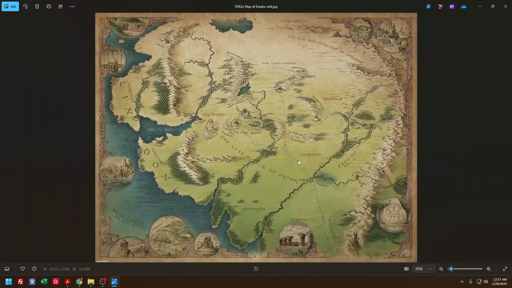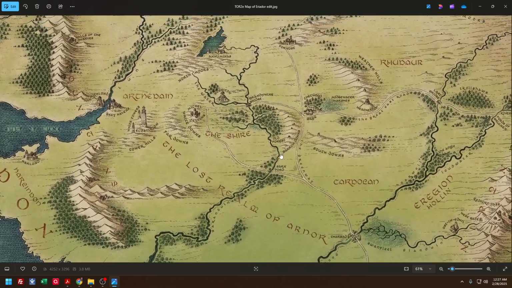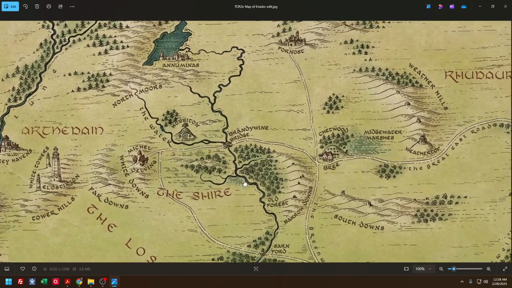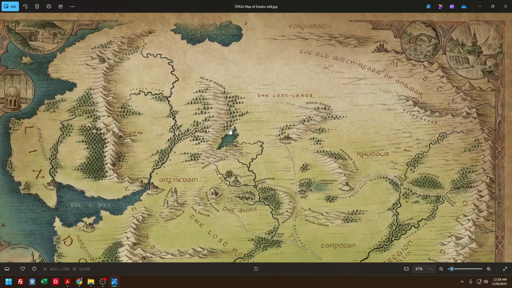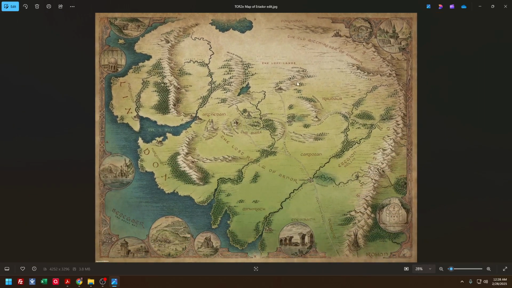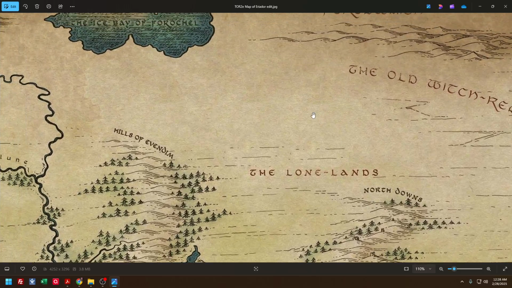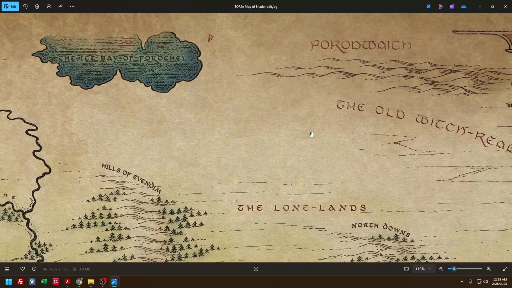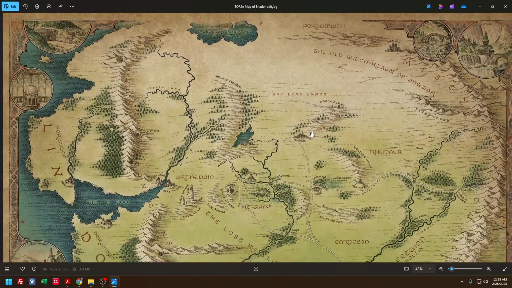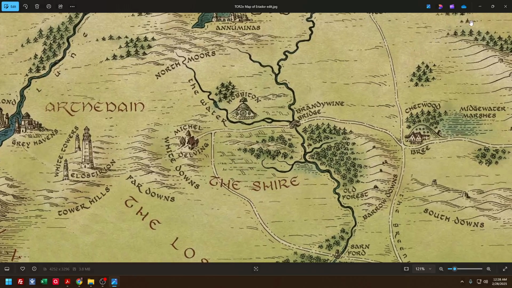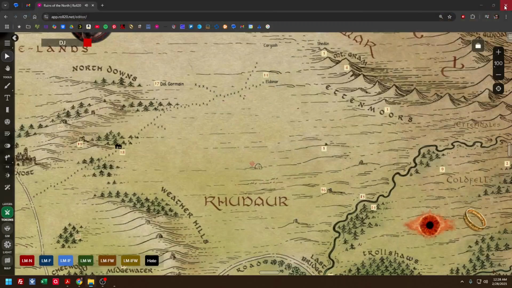We know it's Eriador. We know all this country is Eriador. The stuff in between, like Cardolan, Rudaur, and Arthedain, that's fine. I want that. But the big block letters of the name of the region, I didn't care for, so I removed it. That's what it looked like. But this came with the PDF downloads and all that stuff. I don't think it was part of the Kickstarter. I think it comes with any digital purchase of The One Ring, second edition.